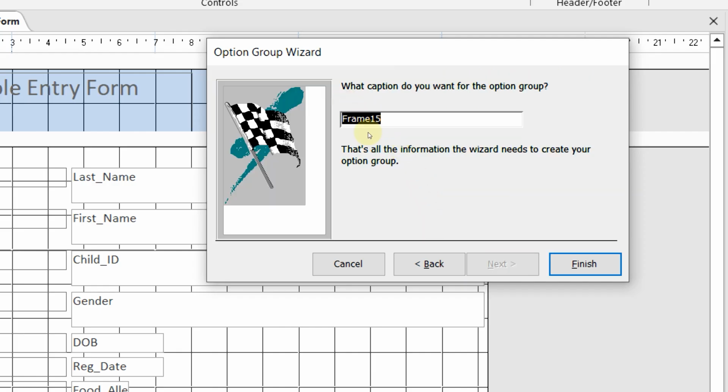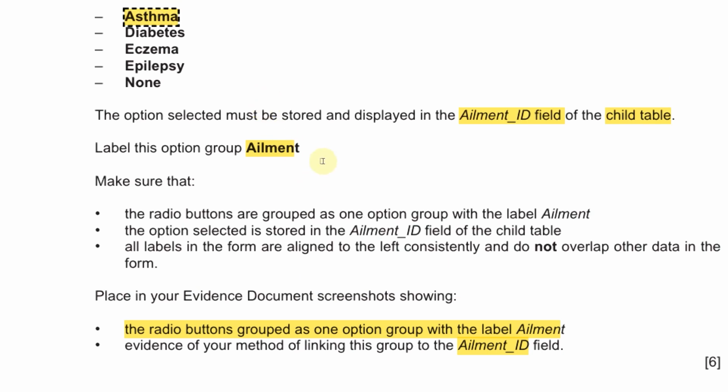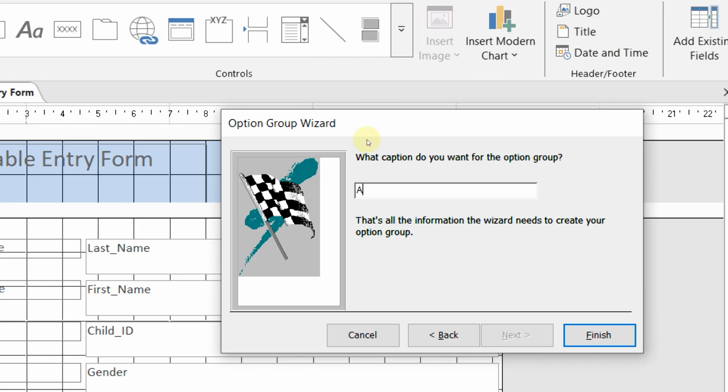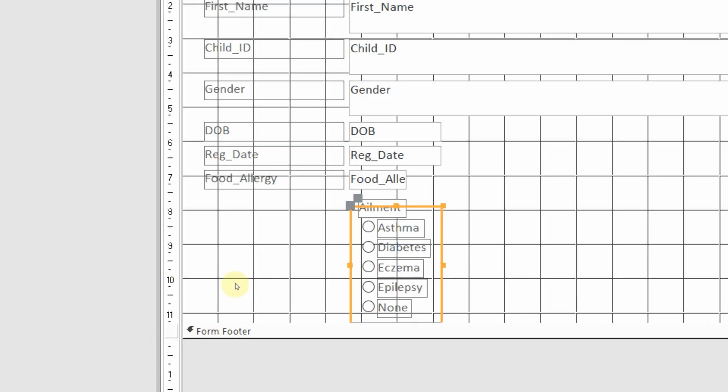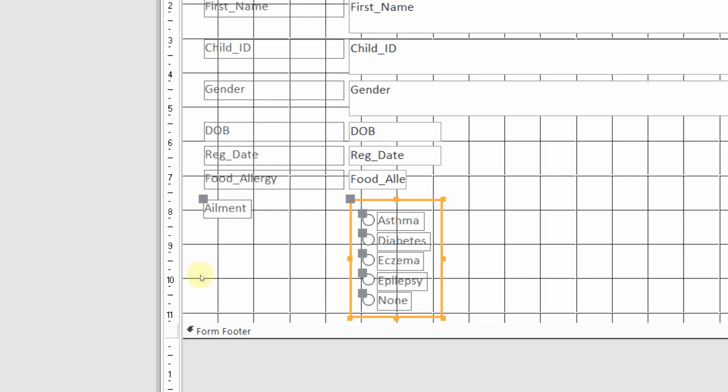And last step, we have to put a label, and for the label again we have a very specific instruction. We have to choose ailment. So let's type here ailment and finish. All right, so this is how our new block, our new element looks like. Let's move it around a little bit. Let's move ailment to the left. Again, just reminding you, if you want to move those two blocks independently, you have to click on this gray square. Okay, let's move it a little bit up also.